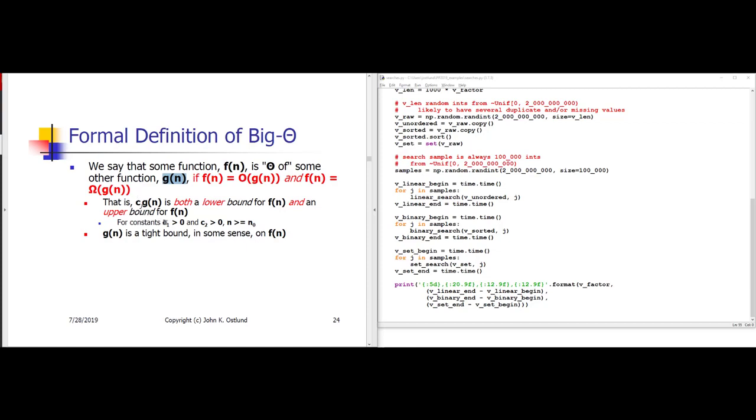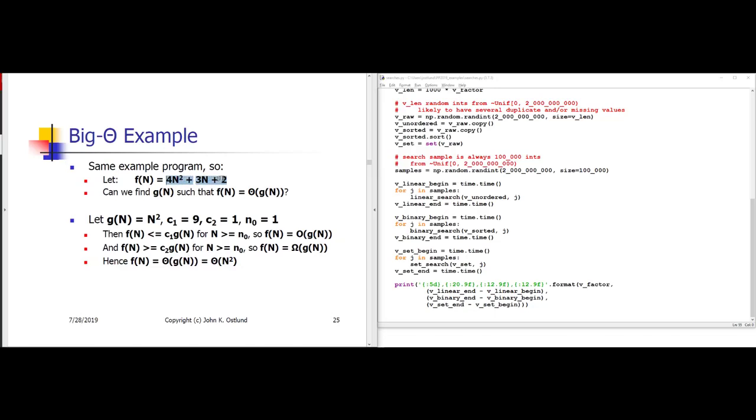The reason that we can do this is because of the way we defined big O and big omega. Remember that we have these constants involved that we multiply g of n by. And so we can, in fact, find a single g of n that can serve as both an upper bound and a lower bound by choosing different constants for the upper bound side and the lower bound side of the analysis. In our particular case, our f of n for our example algorithm is 4n squared plus 3n plus 2.